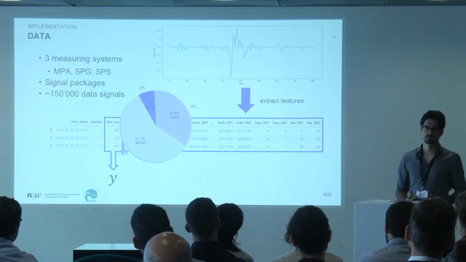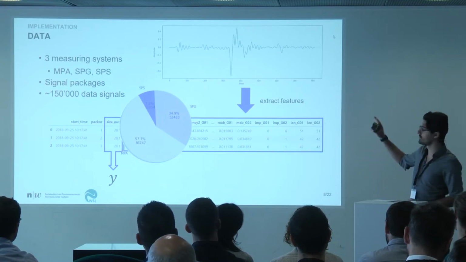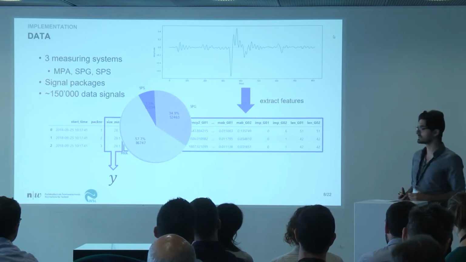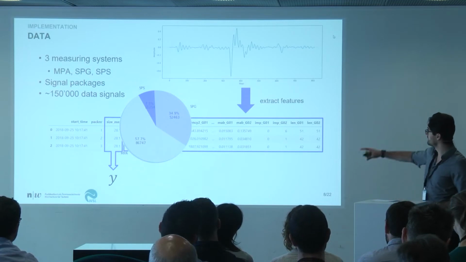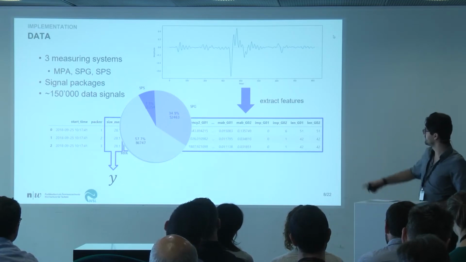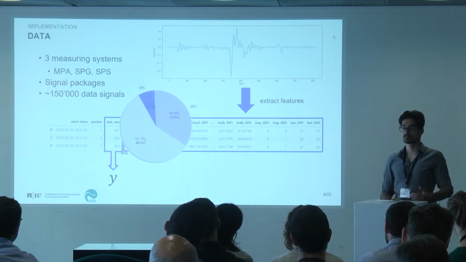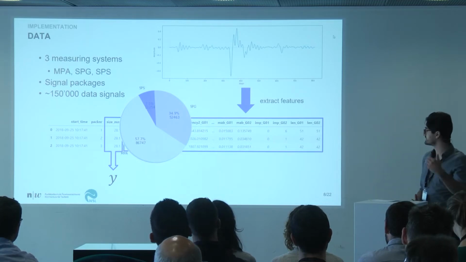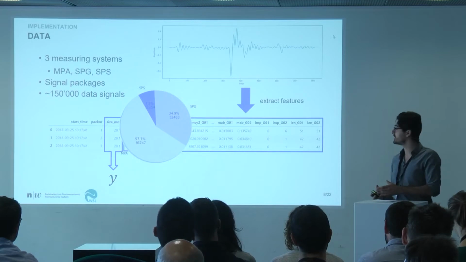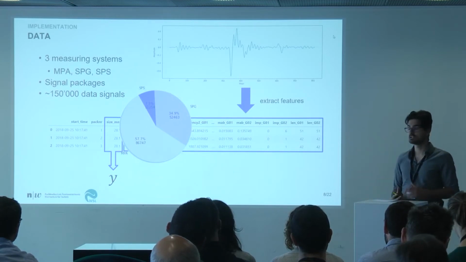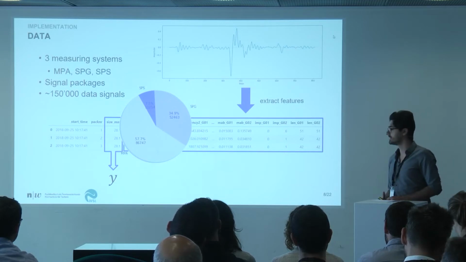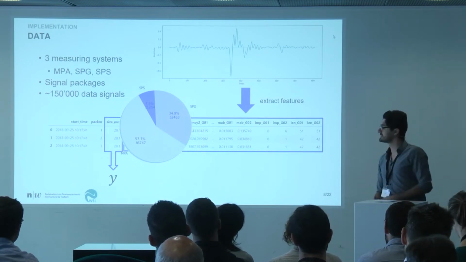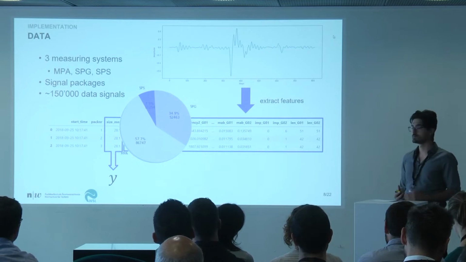What we did with the raw signal packages is that we tried to extract features with different methods. For example, a Fourier transformation is one of them. Then we got different amounts of features. You can see here, for example, the MAB, which stands for the maximum absolute amplitude. You can again see that there is a G01 and G02 for exactly the same feature. This stands for the sensor, because this example is from the measuring system SPG, and the SPG has exactly 2 sensors in the artificial flume. What we also have on the left side, you can see it, is the size in millimeters. This is our target variable. This is what we want to predict.